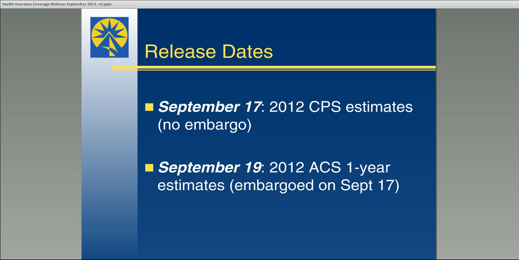Another important distinction is the data collection period for the two surveys. The CPS survey that asks the health insurance questions is only conducted between February and April of each year. And during that time, the questions are phrased to look back at coverage during the last calendar year. The ACS, on the other hand, is a continuous year-round survey, and it asks the health insurance questions about coverage at the point in time of the interview. There's also big differences in how long the data has been available. As you can see on the slide, the CPS has data since 1987, and the ACS, the health insurance questions on it have only been available since 2008. And there are some differences in the survey modes that are used too.